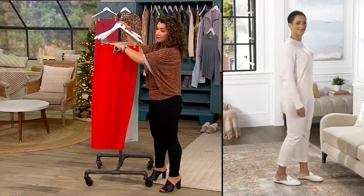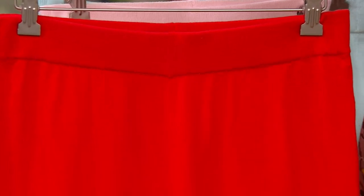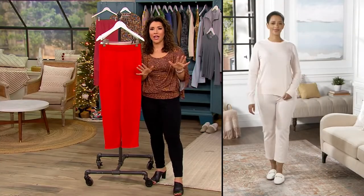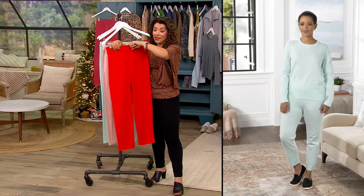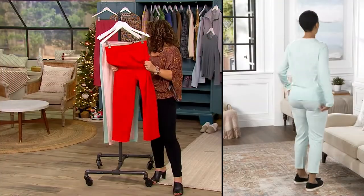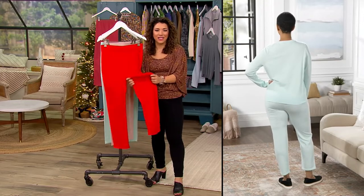You've got a nice wide waistband for comfort in the fit. I like that you don't have to worry about drawstrings on this one. I always think drawstrings look really cute, but at 2 a.m. when I get up to go to the bathroom, it's another thing to deal with. So I love that this just gives you that really nice wide-band elastic — the whole piece is elastic — with that gorgeous cotton cashmere for comfort and something luxe.